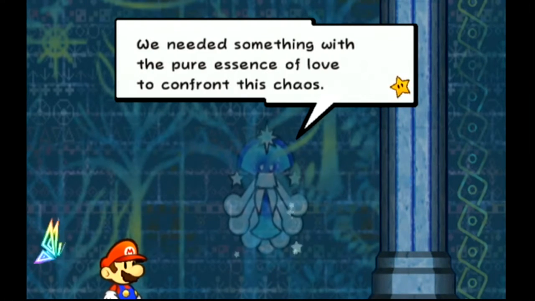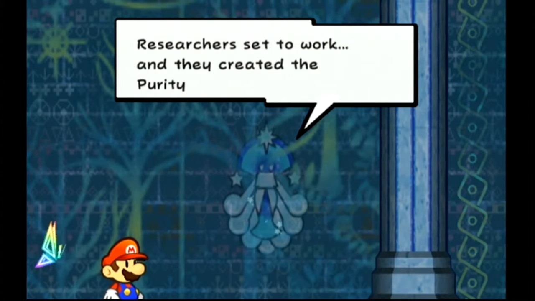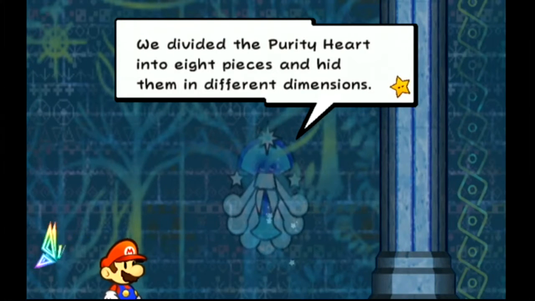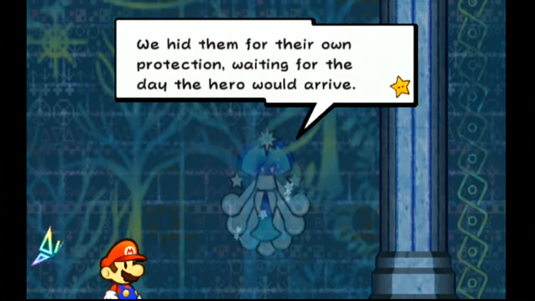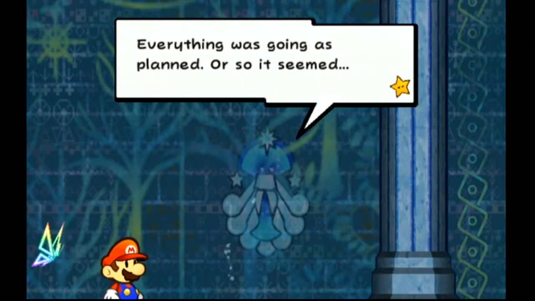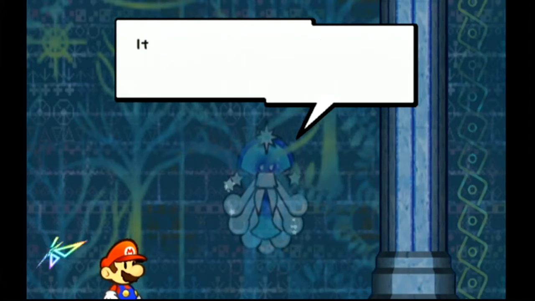We needed something with the pure essence of love to confront this chaos. Researchers set to work, and they created the Purity Heart. We divided the Purity Heart into 8 pieces and hid them in different dimensions. We hid them for their own protection, waiting for the day the hero would arrive. Everything was going as planned, or so it seemed. But the wheels of destiny began to spin wildly out of control.